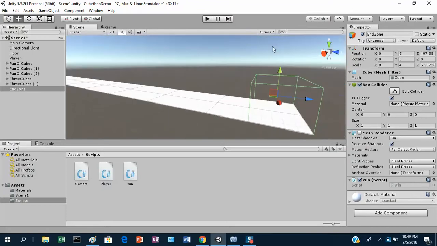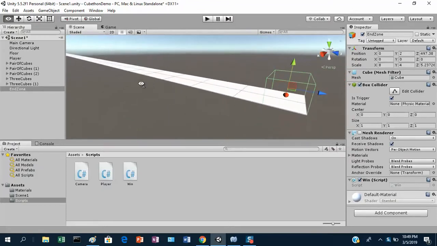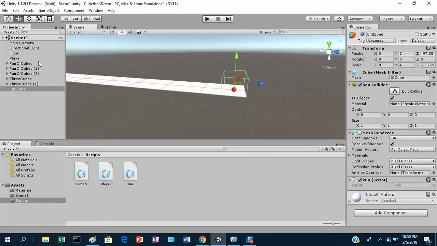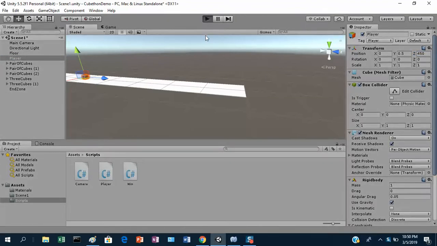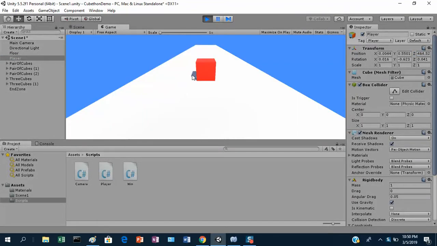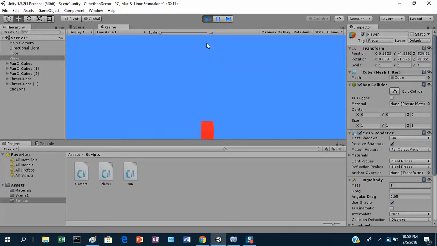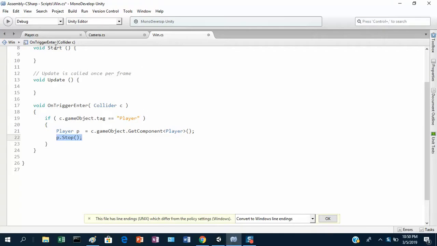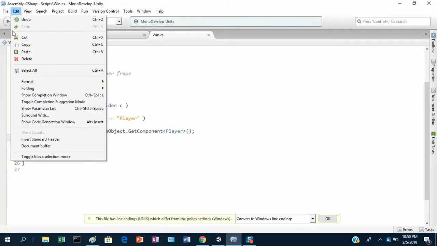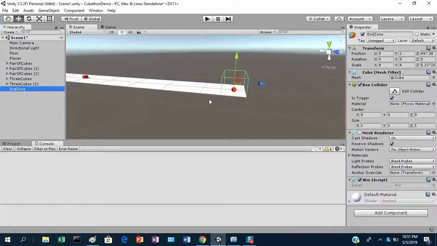I shouldn't have to run the player all the way down the board. Just for cheating, I can come in here and set the player's Z coordinate to be like 450 or something, and let's run it and see if it works. So now the player's moving and nothing happened. All right, hang on. I think this may be as dumb as I just didn't save my script. So I'm going to go up here and do File, Save, and let's just try it again.